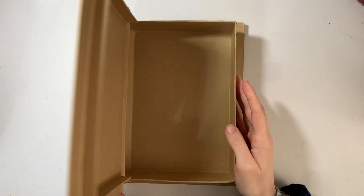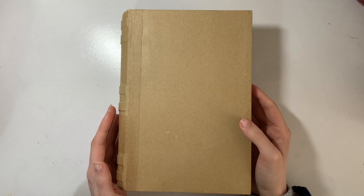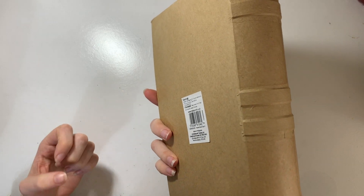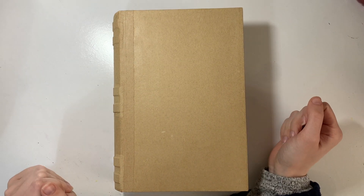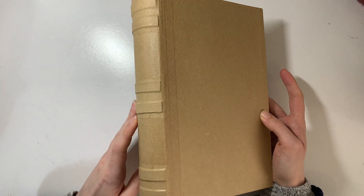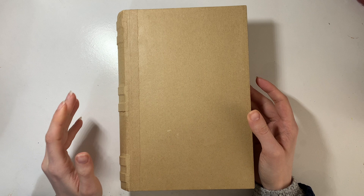One of the things I got is this book — it's a fake book, obviously. I know what I want to make. I just don't know how to go about it yet, because I've got a new bookcase coming. I want to make sort of like a spell book of some sort, but I don't know how to approach it because I've never done that before.